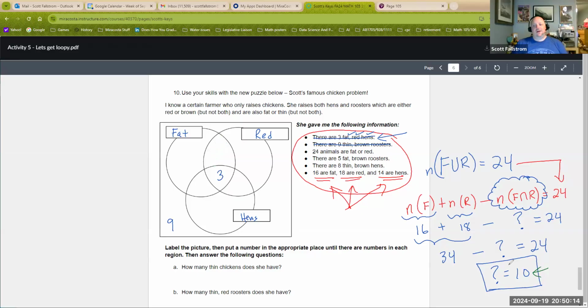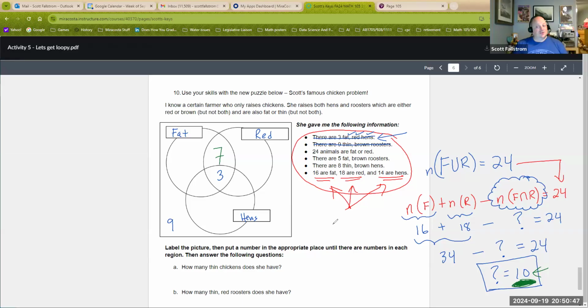And how many have to be fat and red? So that would mean that it would be 8. There's 10, right? We know there's 10 fat and red. And you already wrote down the number 3 here. So how much? We got to have 7 left above it. That's a horrible 7. Let me go back. There we go.